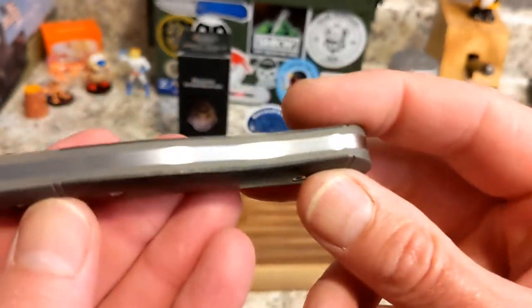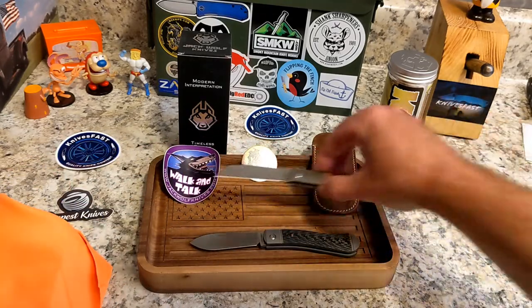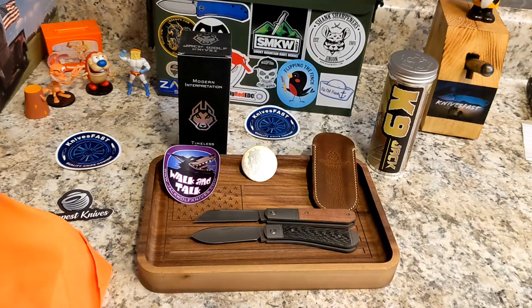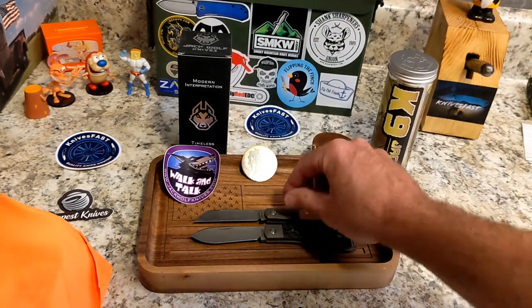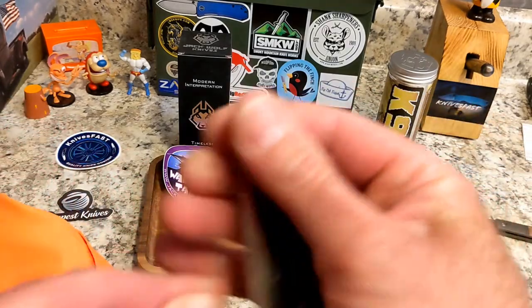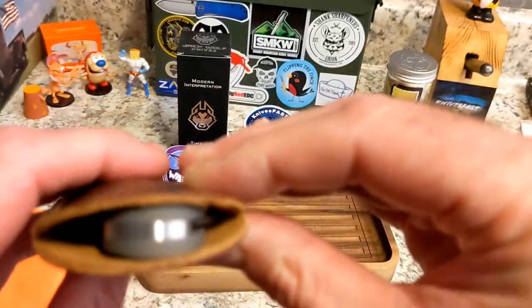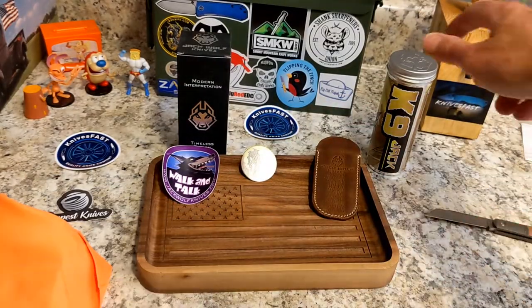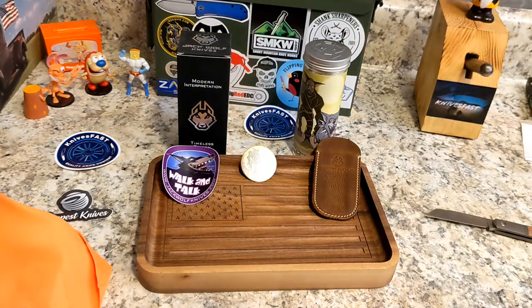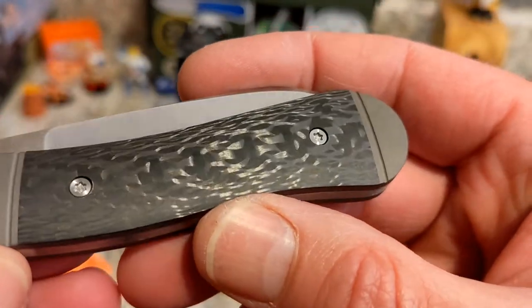You've got your nail nick here, but for me I'm just a pincher — I reach in there because I don't keep nails really. Here's our one comparison — I'll put the Midnight Jack out here just to give you that size comparison. It's pretty much the same size, looks a little different because one's kind of crooked and the other one's straight. Here's the slip it comes with — it goes right in there really easily. You've got that dog leg to account for, so make sure you allow some room, but it comes out really easily.